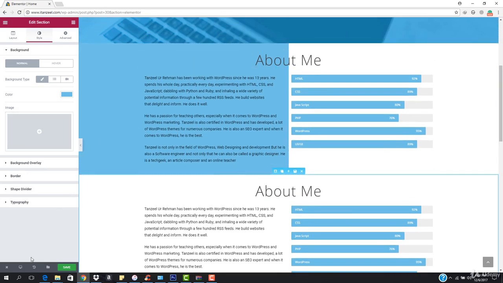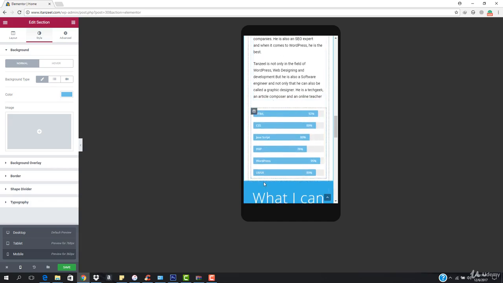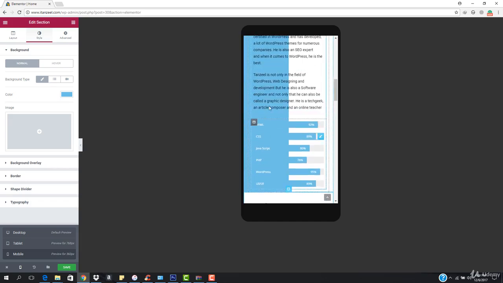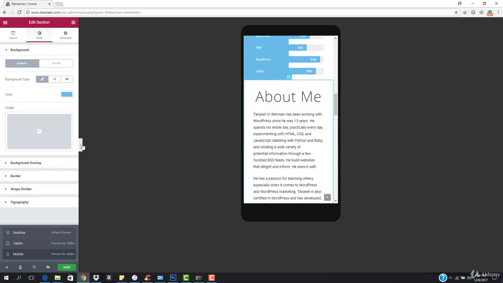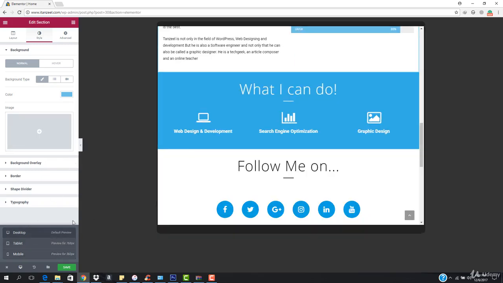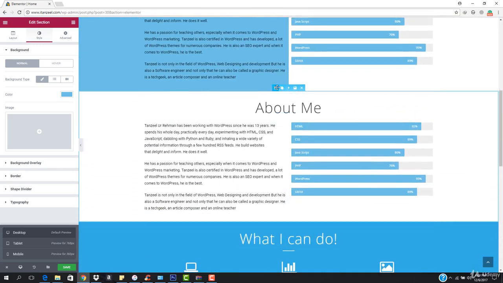So I will just come here. Okay, I'll just come here to mobile. Okay, and you can see that on mobile we will show this only, we will hide this. Okay, and on computer we will hide this only, and we will show that. So how we're gonna do this, let's come here, let's select the desktop window. Okay, and let's come here and let's select this section. Okay, so we're gonna edit this section.